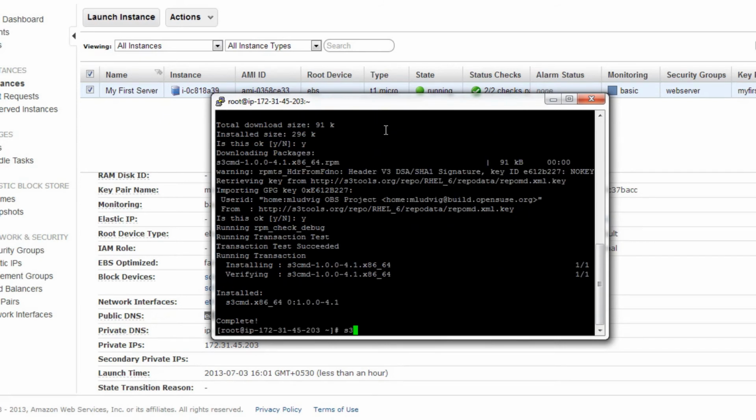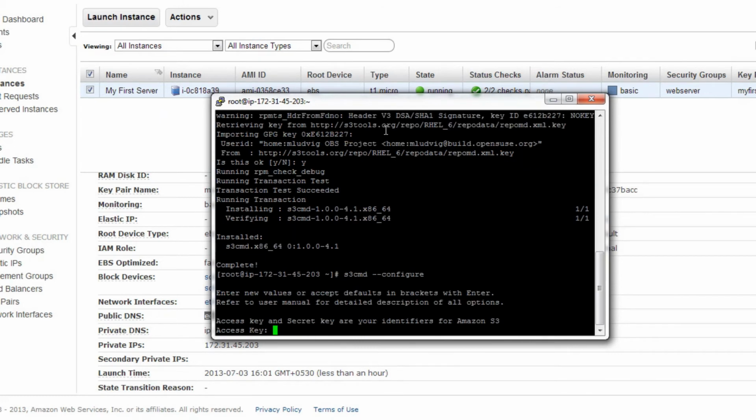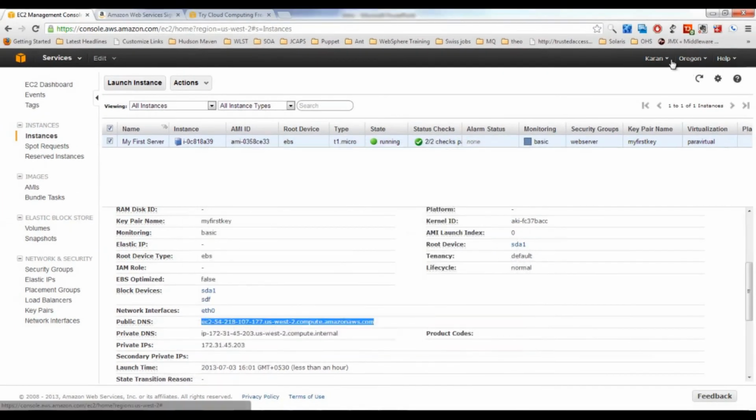Now before you actually start using it, you need to configure this utility. Start with s3cmd --configure, and here you have to specify your access key. Now where to get your access key? Under your name, click on security credentials.